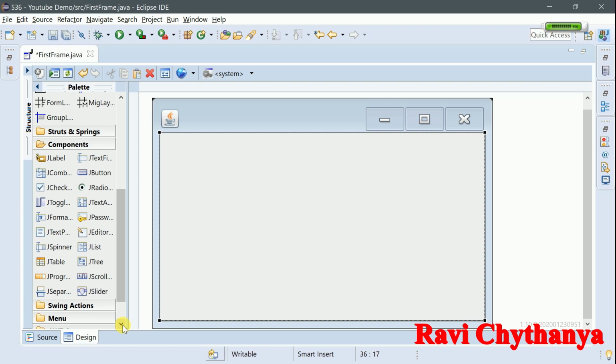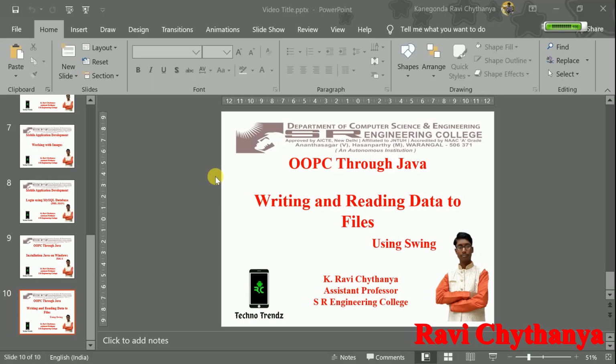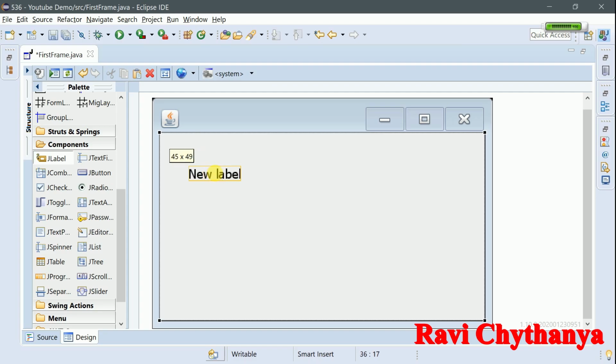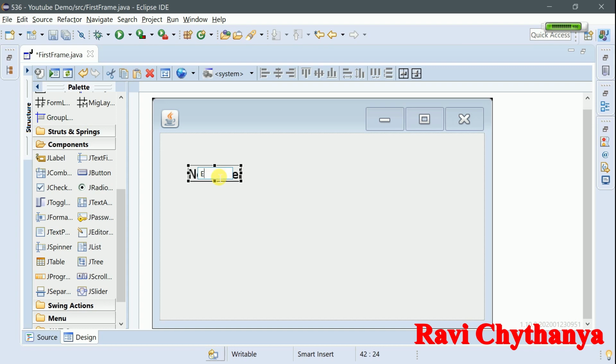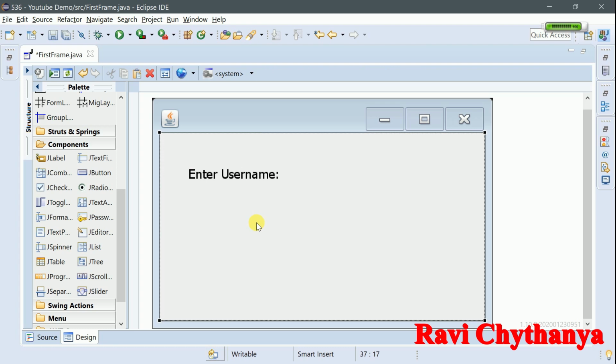So first I'm going to have a label here. The label I'm going to have is new label, enter user name. When I have it like this, I need to make it look big, to fill the entire thing, and the text field after this one.